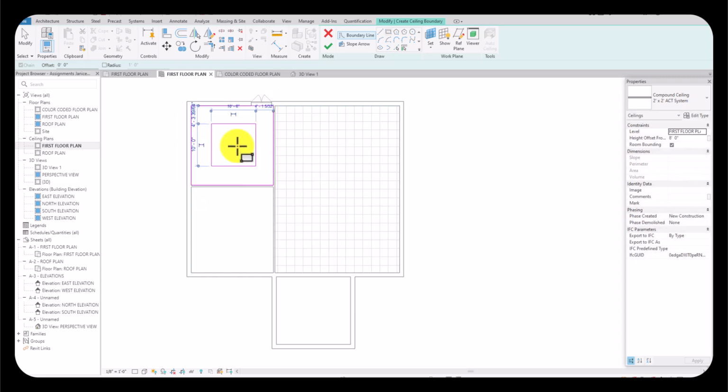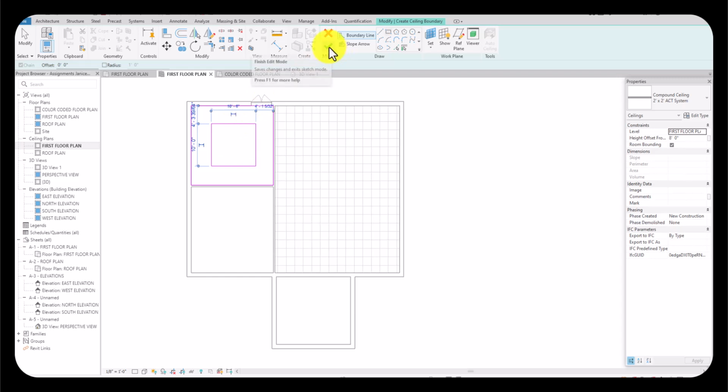And so now I've just created this boundary that goes around here to create kind of an opening to look up inside. One more thing I want to show you is that the ceiling height right here is 8 feet. Look over in the properties, and if you want to change that, you can. But right now we don't have really tall walls, so we'll keep it at 8 feet.